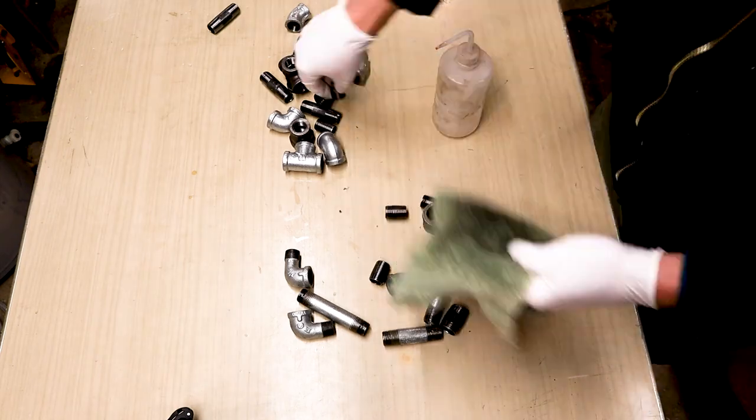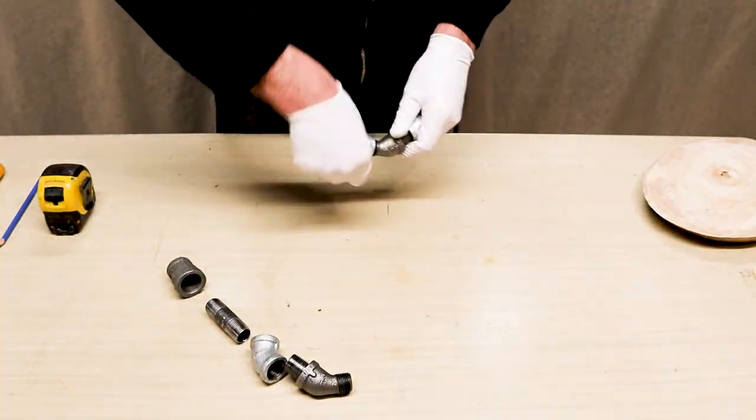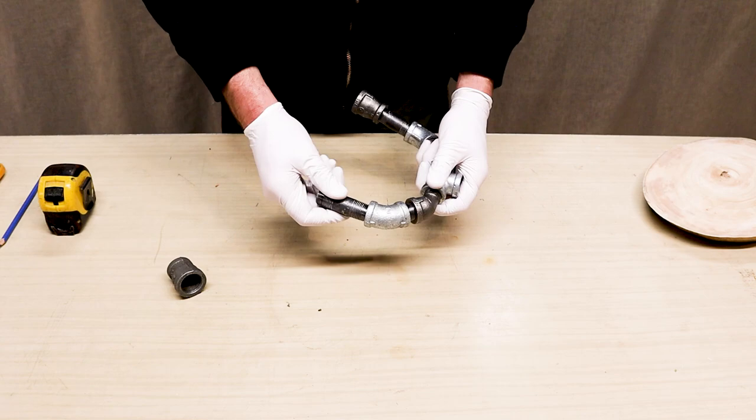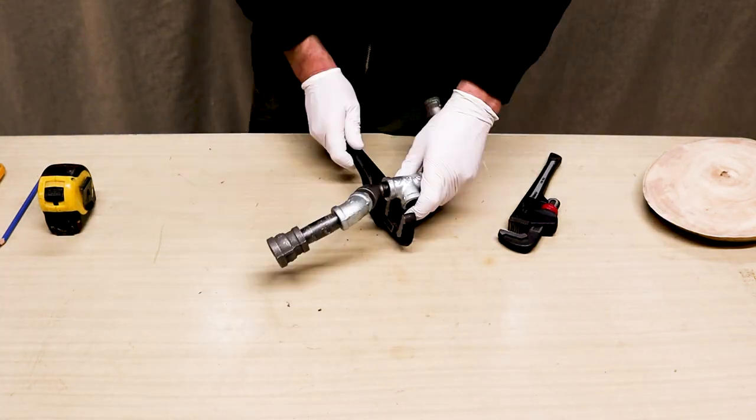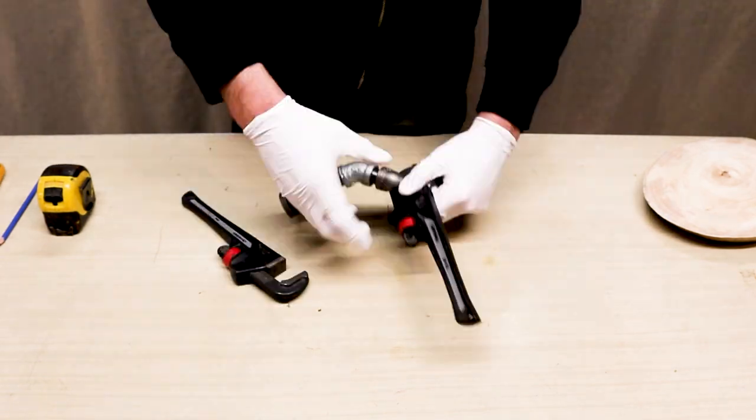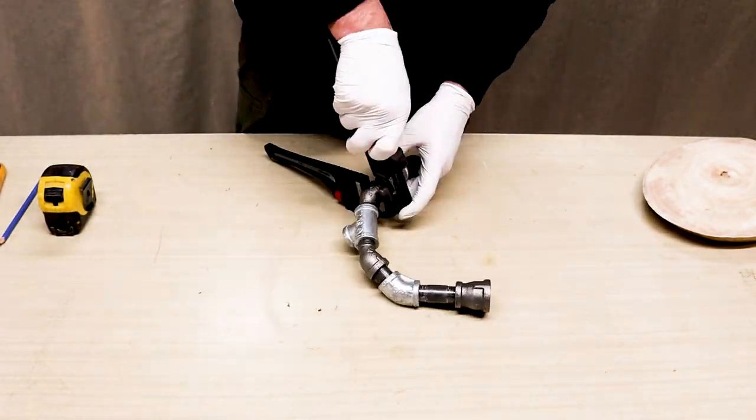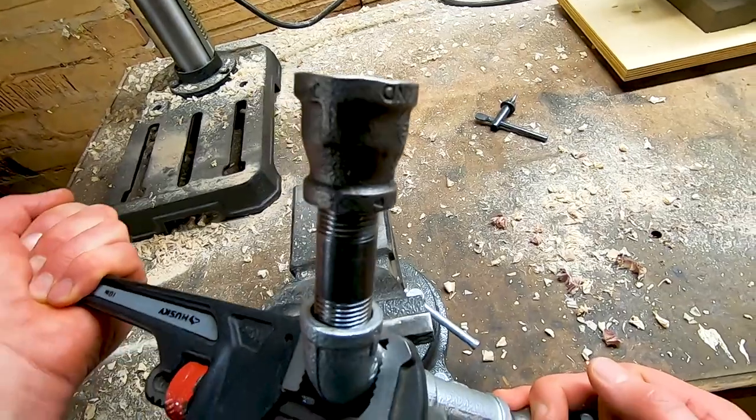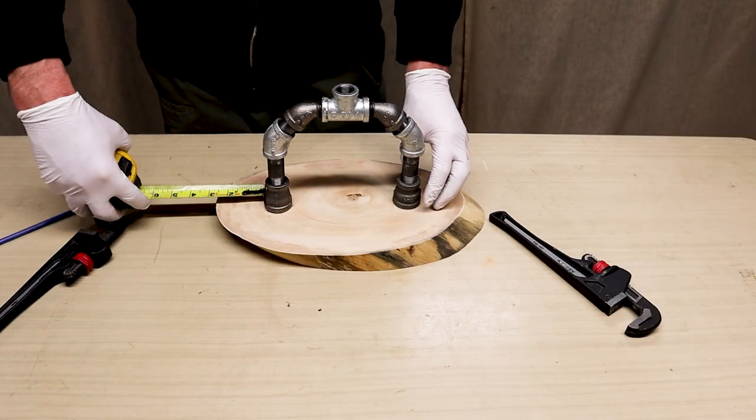Next I used a rag and some bar soap to remove any dirt and grease that were on the fittings. We can now start building the legs. It's really important to make sure all the fittings are very tight, especially when working with 45-degree and 90-degree elbows. If they're not tight, the lamp will go all willy-nilly on you. To help with this, I used two 10-inch pipe wrenches as well as a vise to help line up the fittings.